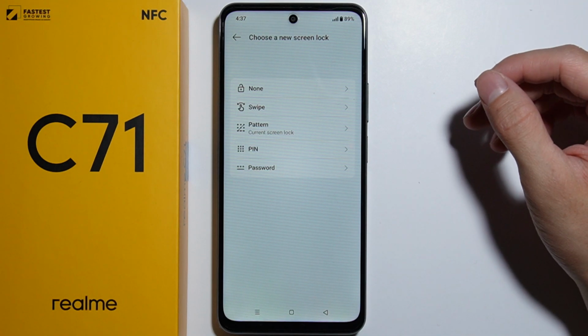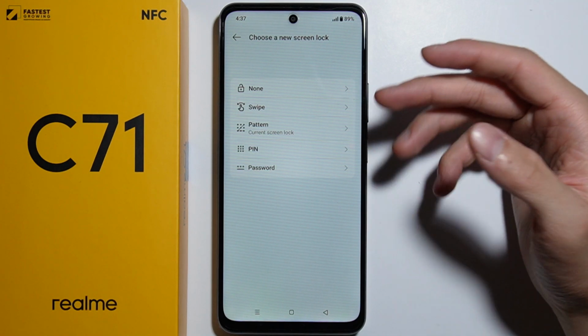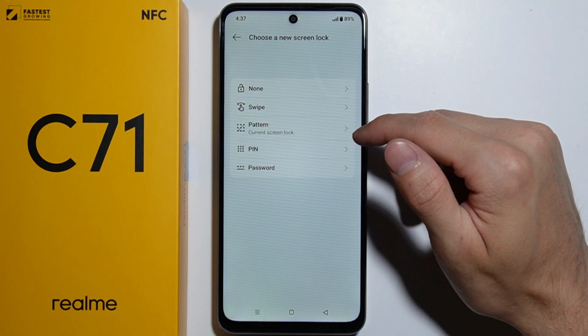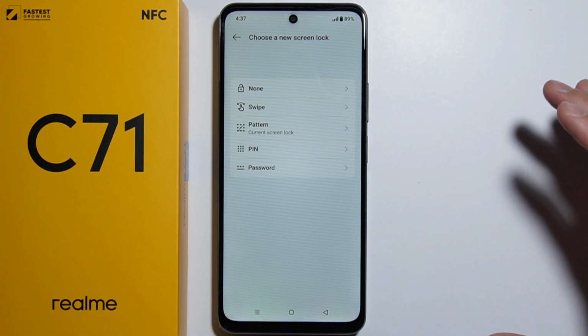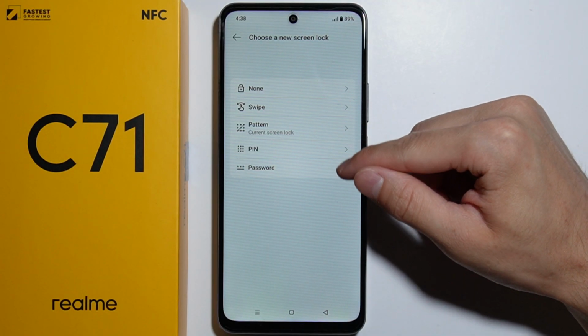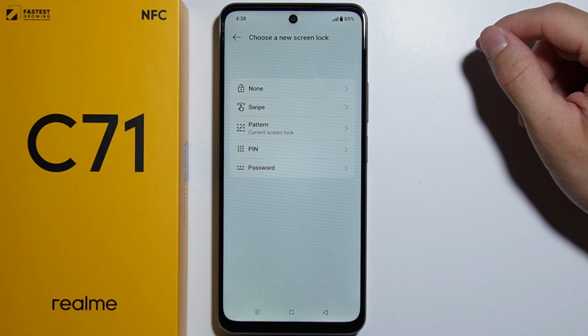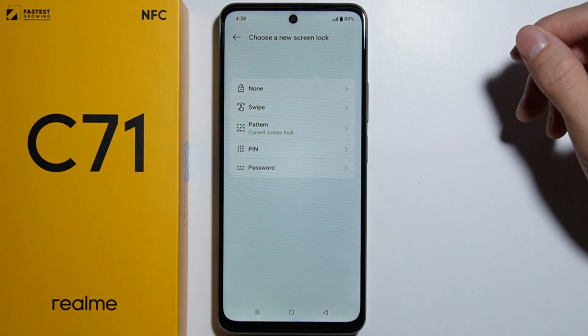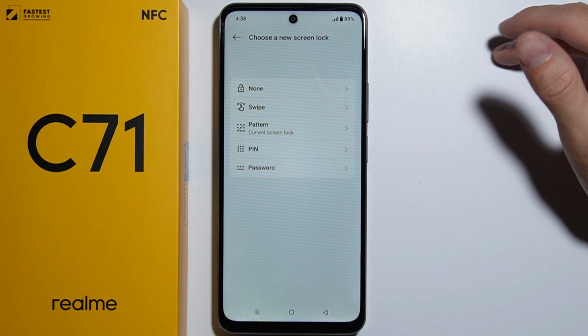There are 5 methods actually. The no method, to not lock your screen at all. The swipe method, which will basically just, as you are in the lock screen, you will just have to swipe and it will unlock your phone. And these 3, the rest of these, are the pattern, pin and password. So before actually accessing your phone, you'll have to insert the pin or password or the pattern.